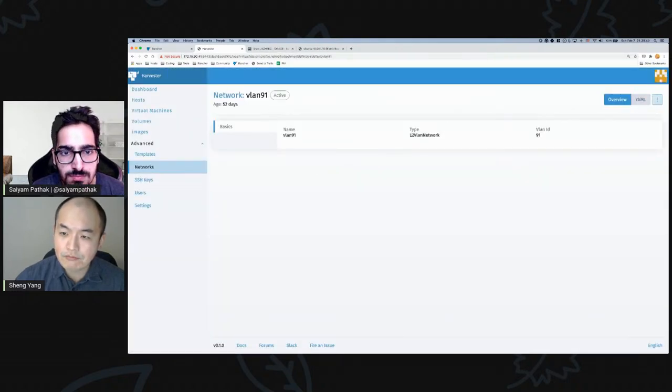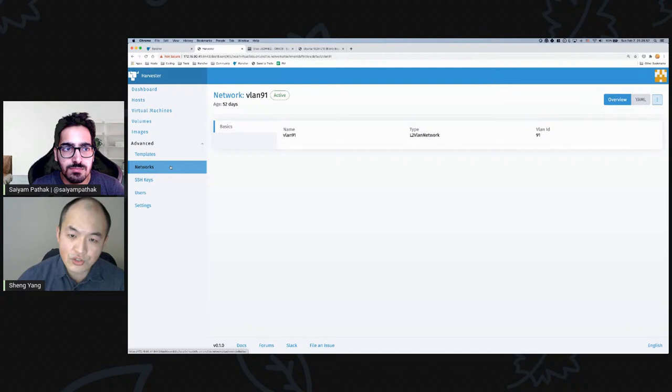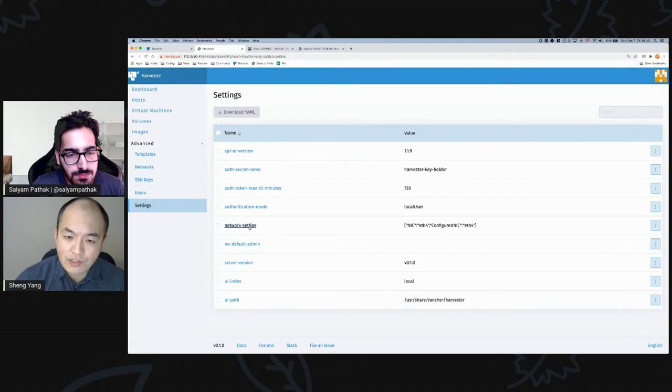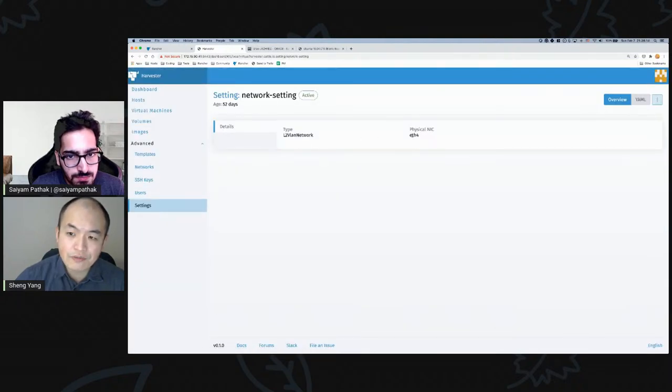So it's L2 VLAN networking with the VLAN ID 91. And those IDs have been configured on the switch to be allowed to trunk, and allow communication within the bare metal nodes. So this VLAN networking setting is unavailable in HCI mode, because when you do that, you need to know what your network setting is, and you need to set up the physical NICs for the VLAN networking. And this is normally not allowed by the cloud providers, because when you are using cloud, everything on the VLAN and switch programming is basically out of the question, because you don't have control over the switch anyway.